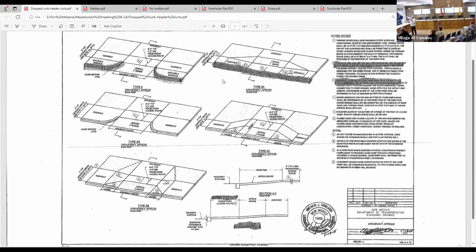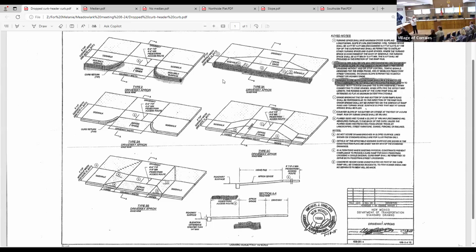I think we're gonna go with just a dropped curb. We think it'll look better and fit in better. Whatever drainage runs down the road at these driveways is gonna run out into the road.